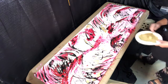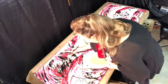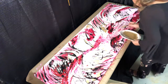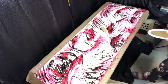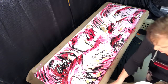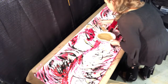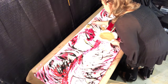And again, this yellow, or gold, might not have been the best thing to put in here. I don't know. Sometimes you end up starting all over with painting, so that's okay. Don't worry about it. Have fun with it. Sometimes you make mistakes. We all make mistakes in life, and that's what I like about painting. It's kind of like life. You win some, you lose some, but you keep trying and believing, and if this painting doesn't come out good, you're going to have a new day to start over.